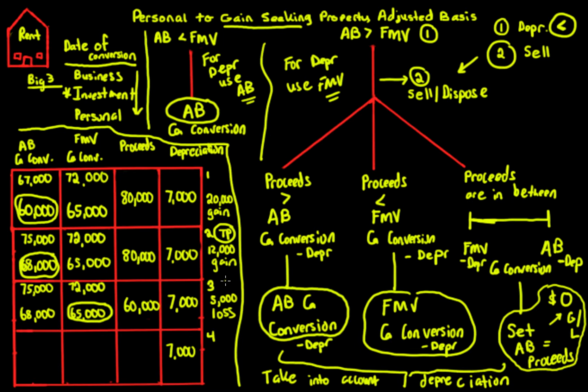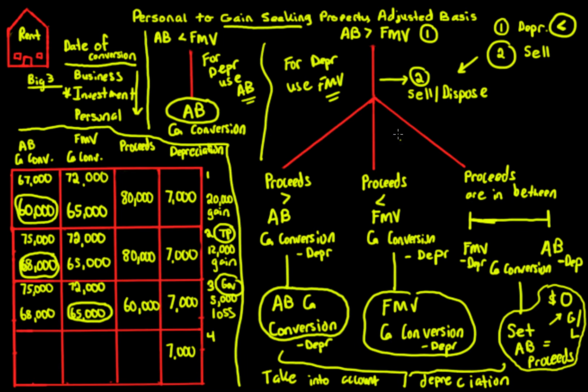But number 3 shows you that this is better for the government. So this is what we call a rule. As the rules, when they're applied, can potentially benefit both the taxpayer, as you saw in example 2, and the government. See that? Because we have a lower gain in example 2 than using the general rule, and in example 3 we have a lower loss. See that? Very important.